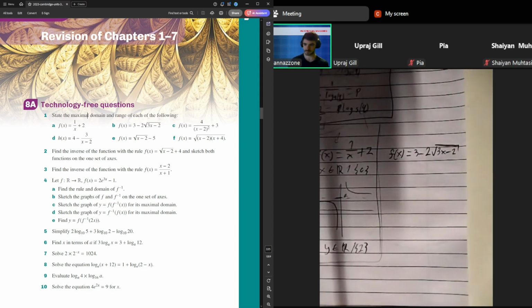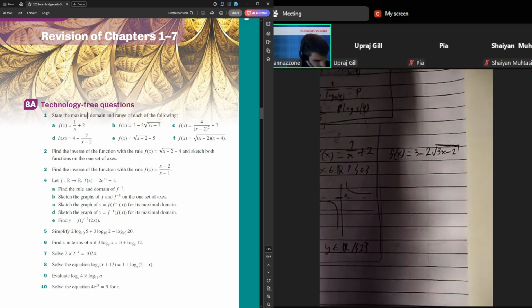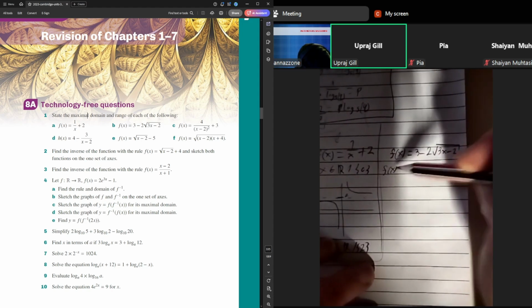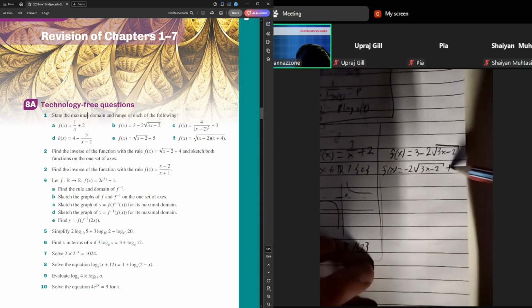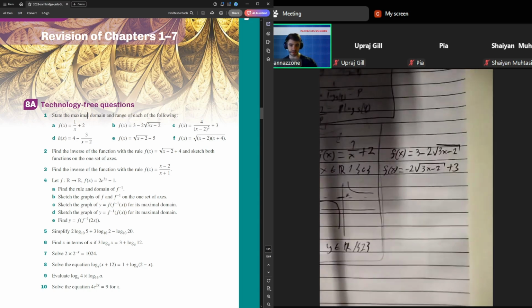What are we going to do? Would we bring the 3 to the other side so we can easily see the y translation? Not to the other side, I mean like we just put the plus 3 to the back of the square root. Oh, yeah, sure. Okay. That's fair. F of x equals minus 2 root 3x minus 2, and you can put the plus 3 there instead. Yeah, that makes it a bit clearer to see what's going on.